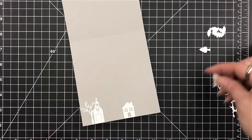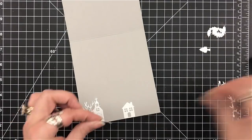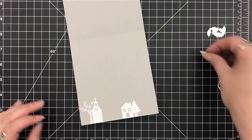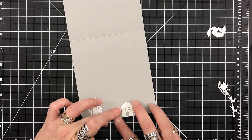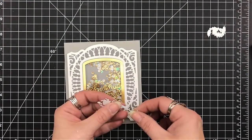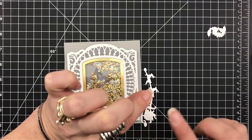The paper that I used for the white and the frame on the outside is actually the Recollections Shimmer cardstock. I just love that cardstock, especially because it's got this gold tint, but yet it looks white. And then if you turn it the other way, it looks like mother of pearl. It's really a different type of shimmer. So I do have a lot of that on stock.